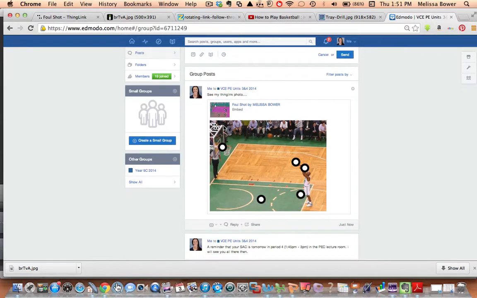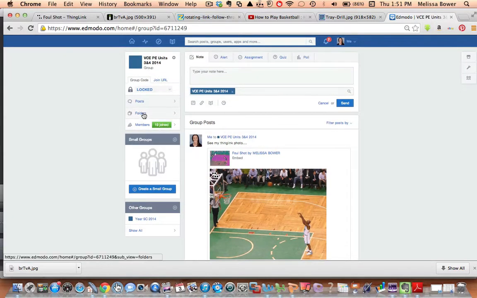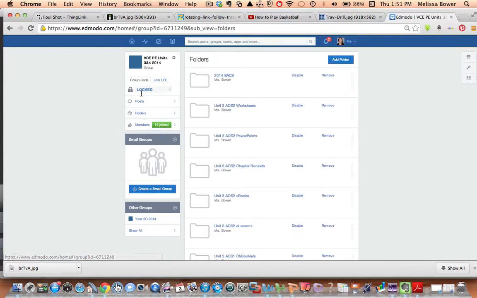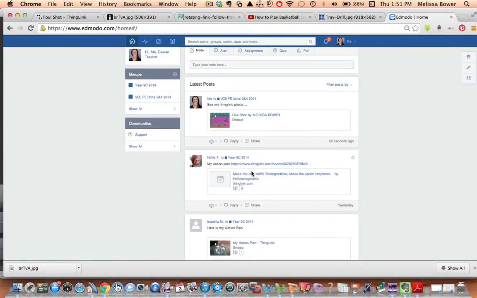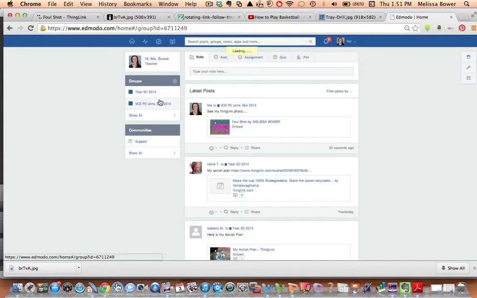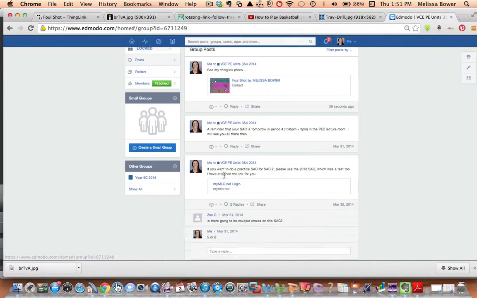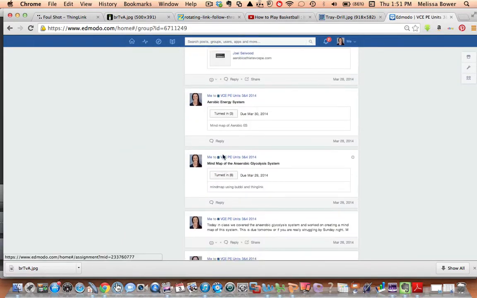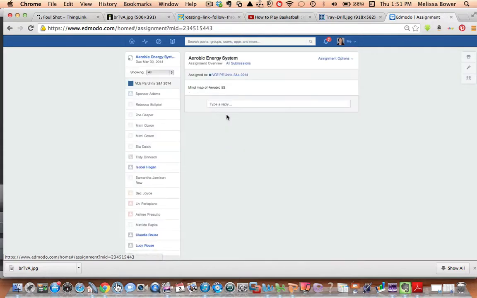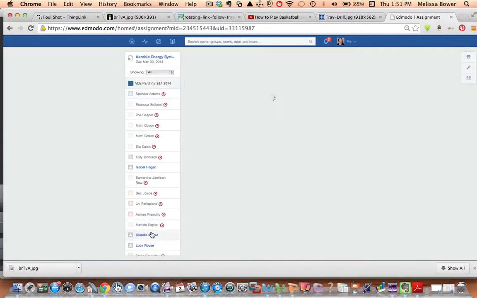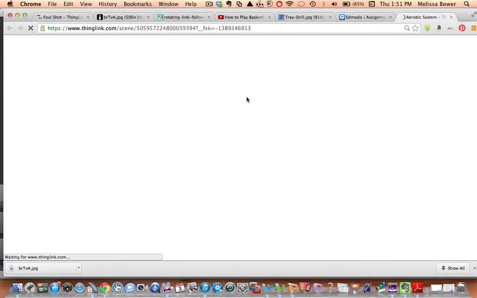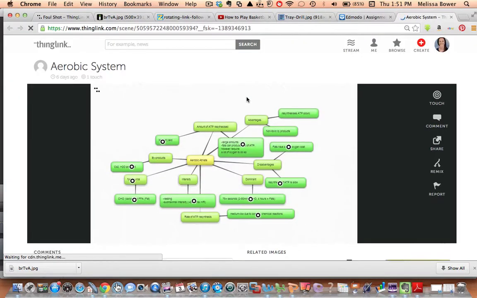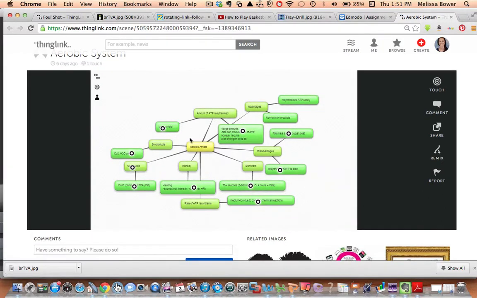All right. An example of how I've used this in the classroom is I actually got my students to do a mind map of the energy systems, and then they used that as their image and then tagged the mind map of the energy systems. So for example, with my Year 12s, I'll just go through and find, okay, so the aerobic energy system was an example. So this is one of my students who's managed to do the aerobic system already. So she's got here the aerobic system.